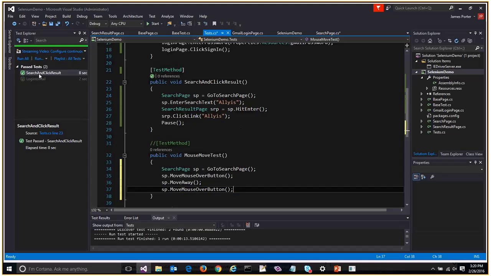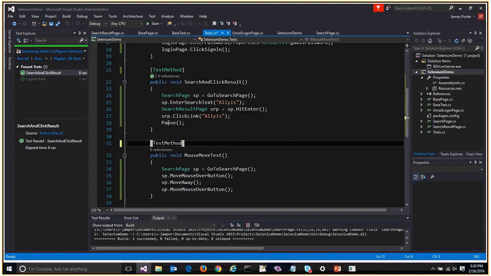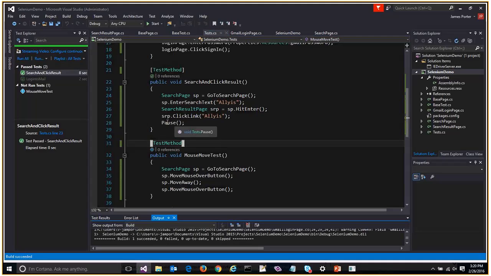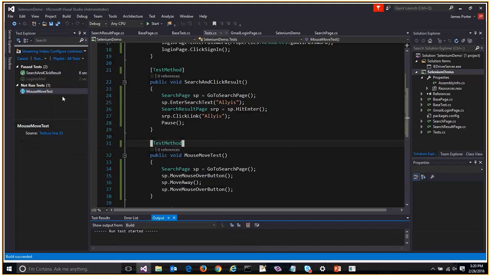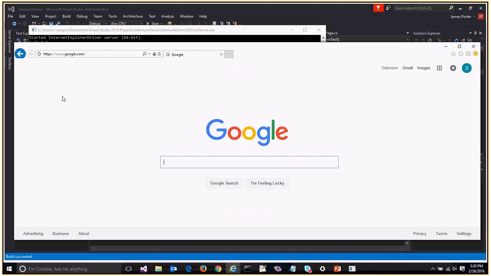Let's see if it worked. There we go. So there you go. Mouse hovering in action.